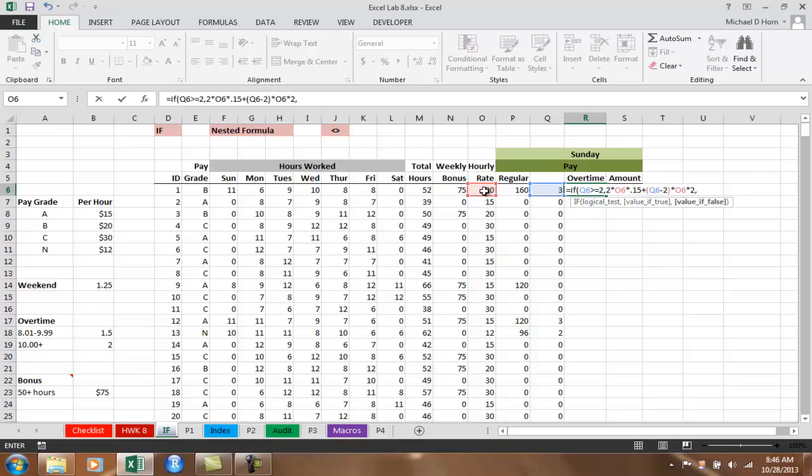Then we check to see if it's above 0 because they might have worked 8 plus hours. So then again, you'd say here if number of hours they worked, overtime hours they worked, that is greater than 0, comma, then they get the number of hours they worked, which is Q6 here, times their hourly times 1.5, comma, 0. Okay, right? If they didn't work more, if it's not greater than 0, then they get 0 overtime pay. And close parentheses once.